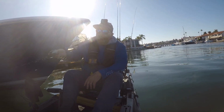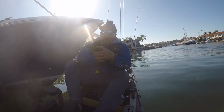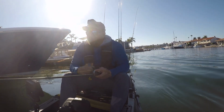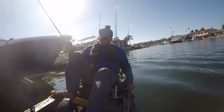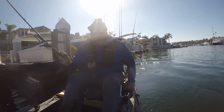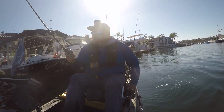So I'm going to get it out there, a couple of jigs, then I'm going to move on to the next piling. When those fish are ready to bite, they're going to bite. So we'll move on to the next one. But that's all you're going to do. And a lot of times, this is very effective during the day, but I always say nighttime is the right time for slow pitching spotted bay bass, and it certainly is.